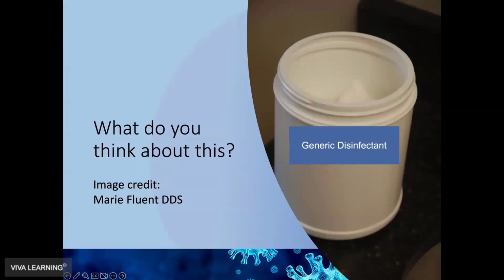Now, once upon a time, I came into my dental office and my dental assistant said, Dr. Fluent, we are out of surface disinfectant wipes, but do not worry, I made my own. And I said, how'd you do that? And she said, well, I took this old container, I filled it up with 4x4 gauze and put in a surface disinfectant solution on top of that, and I essentially made my own wipe. And what do you think about that?